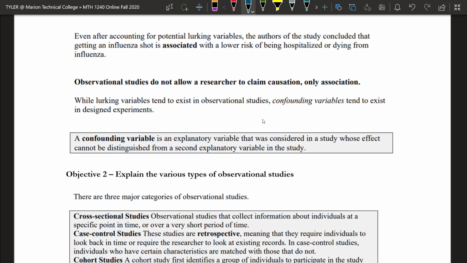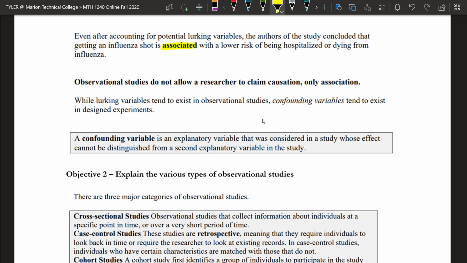All right, so the top of the next page, it says even after accounting for potential lurking variables, the authors of the study concluded that getting an influenza shot is associated with a low risk of being hospitalized or dying from influenza. Right? So I want to pay attention to that word associated.